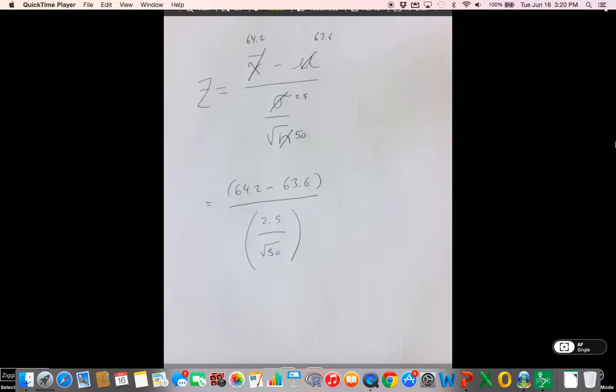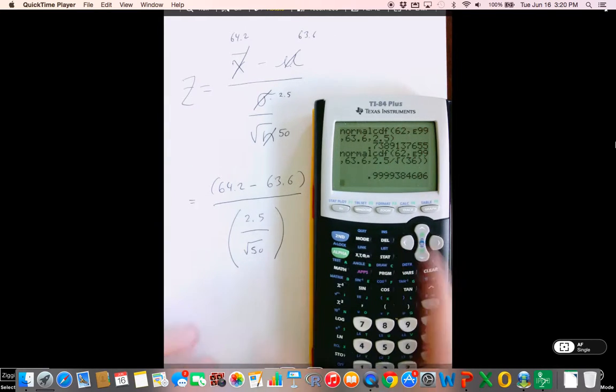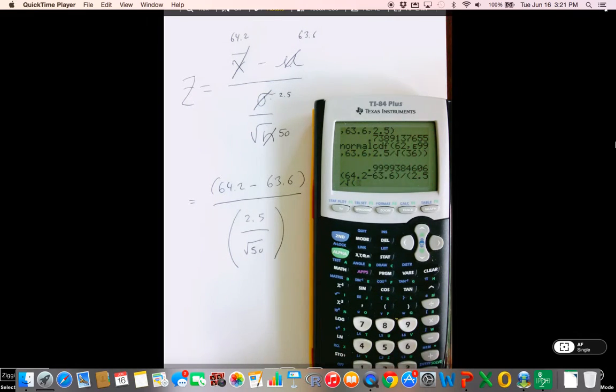Now guys, it's really important that you use parentheses here to keep from getting order of operations problems. So I'll show you how to do it on your calculator. Guys, the numerator needs to be in parentheses, so we'll do that. And then divide, and guys, put your denominator in parentheses too. Okay, then you'll get the right answer of 1.70.